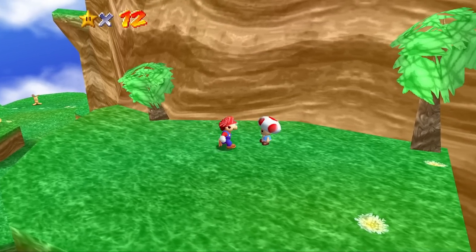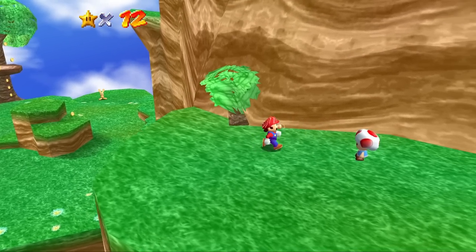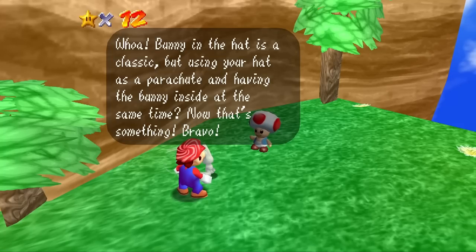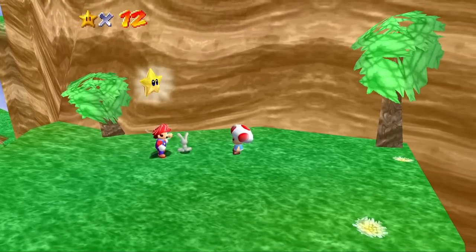How about this then? Want to see a magic trick? How about I make a rabbit appear? Wow! Bunny in the hat is a classic! Using your hat as a parachute and having the bunny inside at the same time, that's something! Bravo! Hooray! Thank you for the star, Toad.